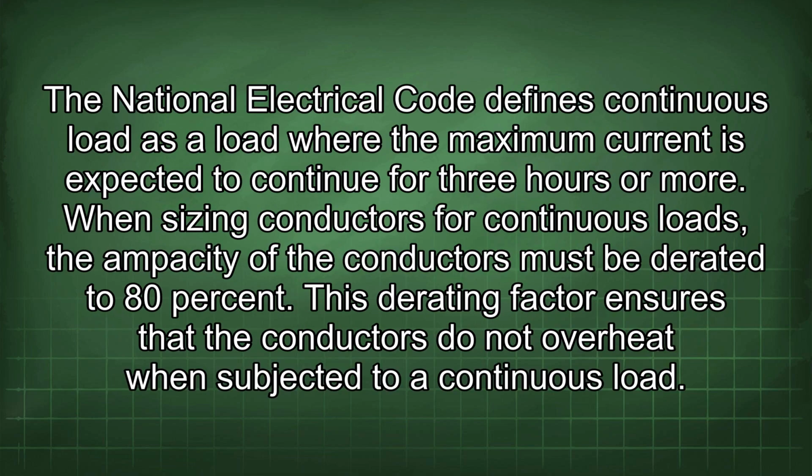The National Electrical Code defines continuous load as a load where the maximum current is expected to continue for 3 hours or more. When sizing conductors for continuous loads, the ampacity of the conductors must be derated to 80%. This derating factor ensures that the conductors do not overheat when subjected to a continuous load.